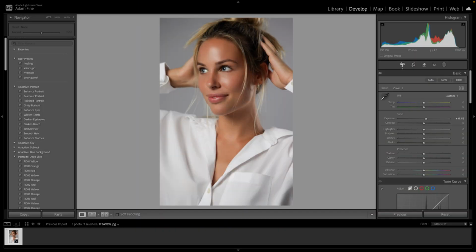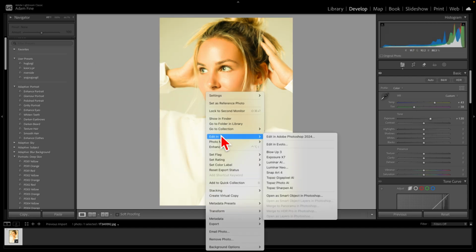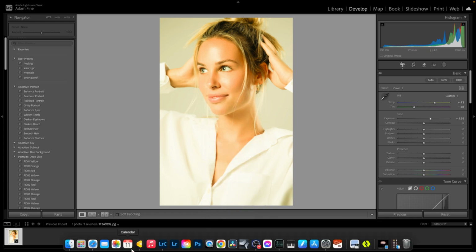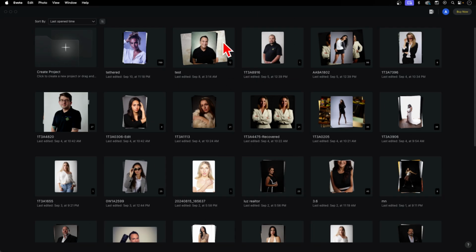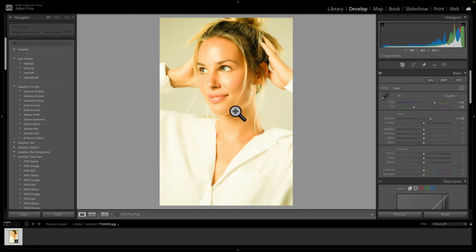Now for the next part, I'm going to explain to you what happens from Lightroom to Evoto and back. We're going to make some adjustments on this image. What happens now when we go to edit in Evoto? I want to show you something with Evoto first. If you are in your home screen of Evoto, it will open up the image in a new project. If you're already in Evoto and you are in a project, it will open this file in that project you currently have open. So I'm in the home section of Evoto.